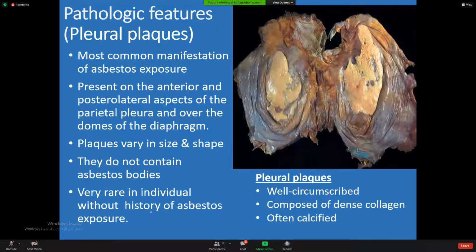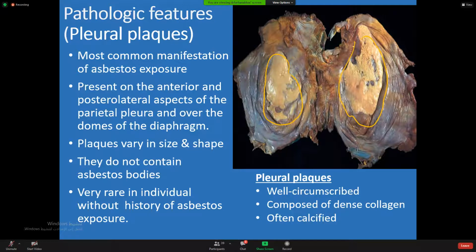This is the pleural plaque formation, and you can see over here, this is the undersurface of the lungs, probably the diaphragm, and you can see some patches of plaques over here. Some of the books say that it looks like candle wax, like when you burn a candle and drip it on the table or on a paper, it just looks like that wax present on the pleural surfaces. So these are what we call the pleural plaques.